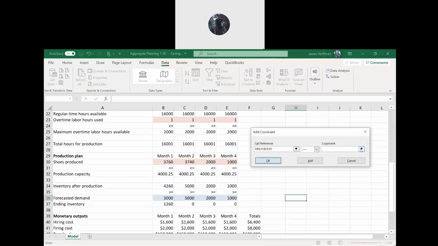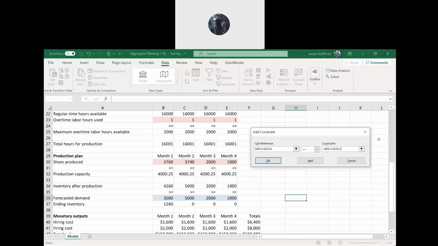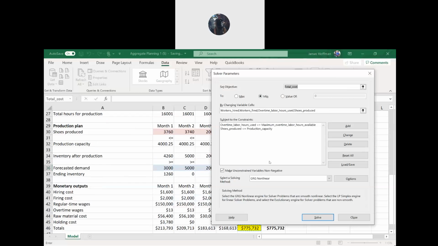And the constraint, hit that button, is B32 to E32. If you hit OK, that constraint should pop up, saying shoes produced have to be less than or equal to production capacity.